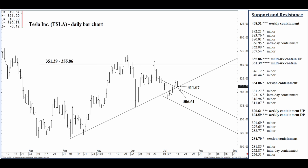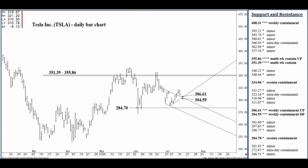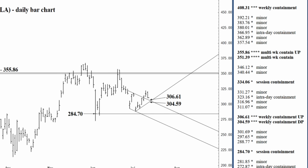And right now we are in the middle of one, having closed Friday of last week above this 306.61 descending channel top, and the previous day back above this former rising 2/3 speed line. We have reduced 311.07 to just a minor point, and we are now focusing on 306.61, that descending channel top that we settled above several days ago, as well as a rising 2/3 speed line coming off that low from a week and a half ago. This area, 304.59 to 306.61, can contain weekly selling pressures. This is still bottom picking territory, and above which, despite yesterday's weakness, this is still a 2 to 3 week bullish, stable to bullish dynamic.